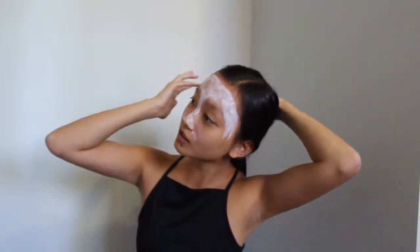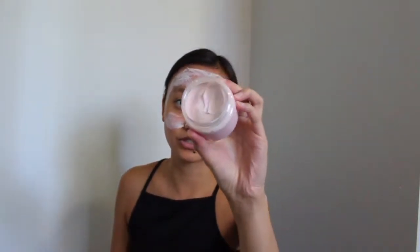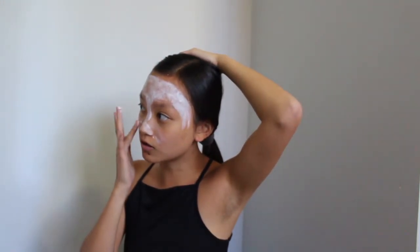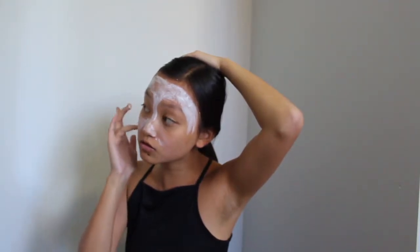This is actually super nice, and it's so easy to spread with your fingers, so if you really don't want to use a brush, you really don't have to. And I barely used any, and it's gotten me this far. Oh no, my hair is totally in it. So that's really nice. You can tell I have not used much at all, and it's gotten me this far. So I think that this is really good because it'll last a long time, and you can use it for many uses.